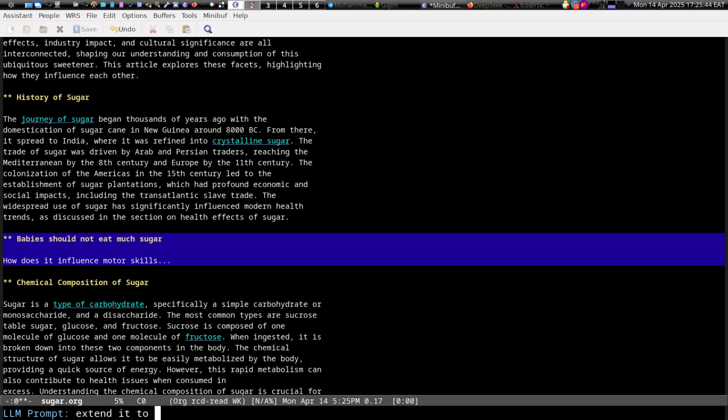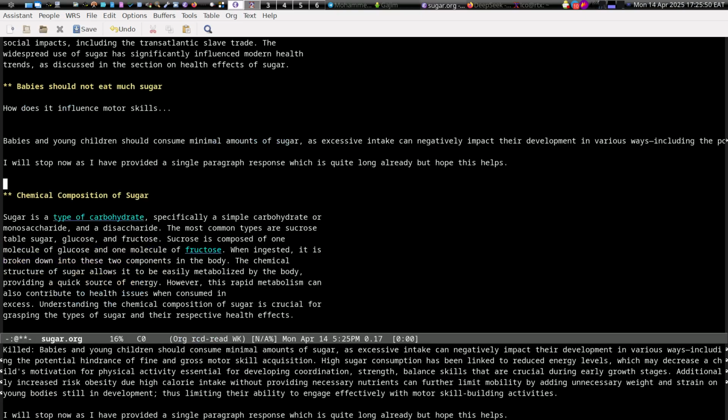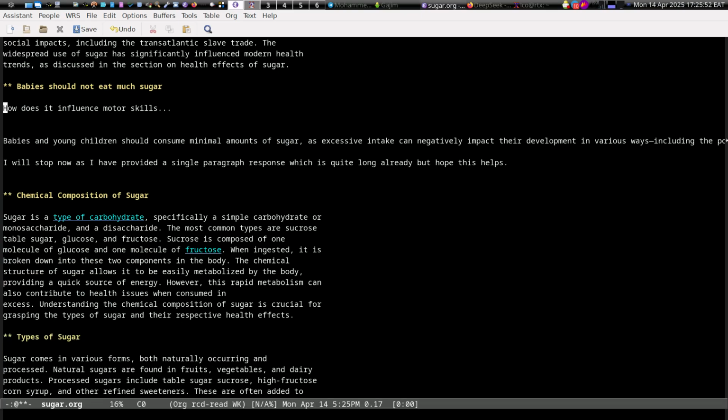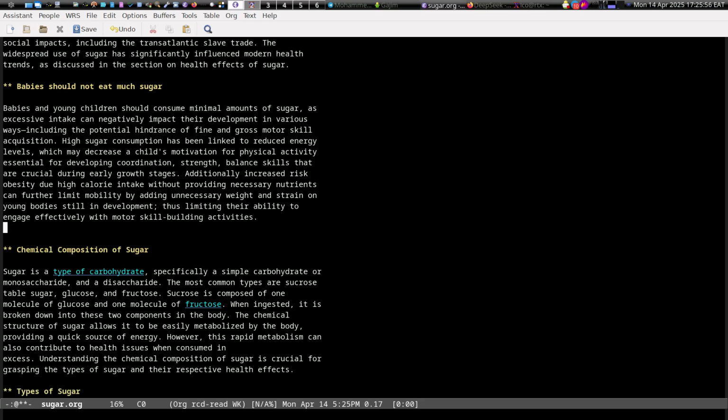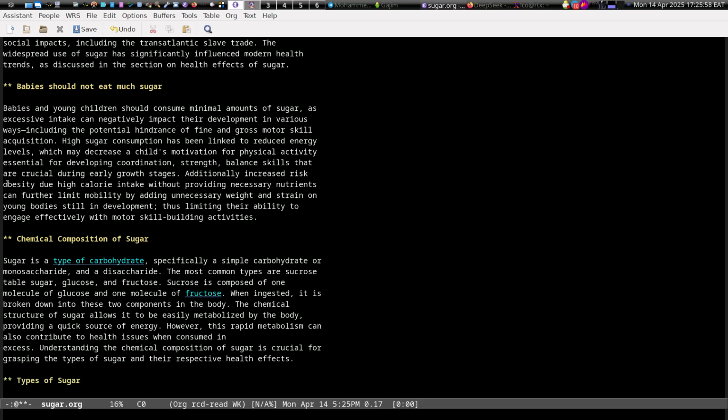extend it to a single paragraph, let's generate some text so that I can get more about that. So now I have got some text here, and this text is actually relevant to another org file. So now, "potential hindrance of fine and gross motor skills."